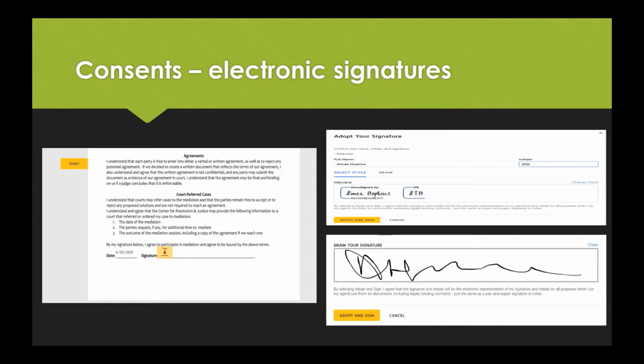And then you can adopt and sign that way. Or you actually have the option to draw your signature, so you can do that with a touch screen and your finger, or you can do it with a mouse. And then by hitting adopt and sign, that's essentially a party acknowledging that they are adopting this as their signature for the purpose of this document.